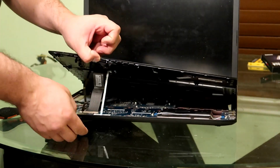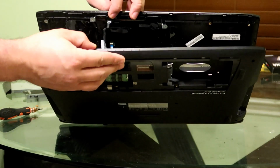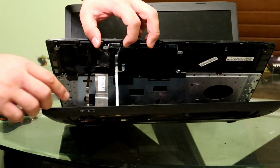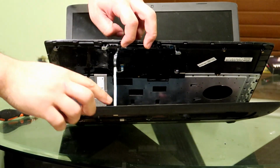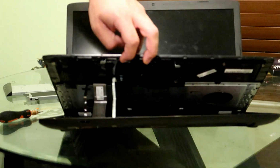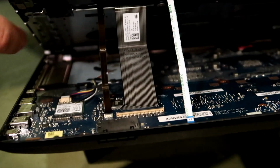So after you get right here, make sure to take off these ribbon cables right here. It's very easy to do. So this little bracket's holding them in, so all you need to do is again grab your little screwdriver, or you can use your fingers to pull these 3 off. Again, don't use any pressure, nice and gentle. So you can see the retaining clips are right there, they're in black.